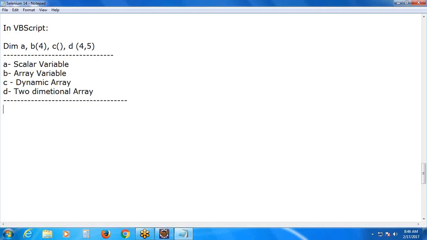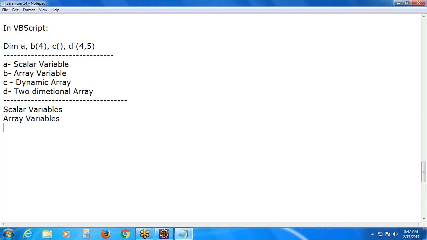Say here in VB script, scalar variables for storing one value, next array variables.